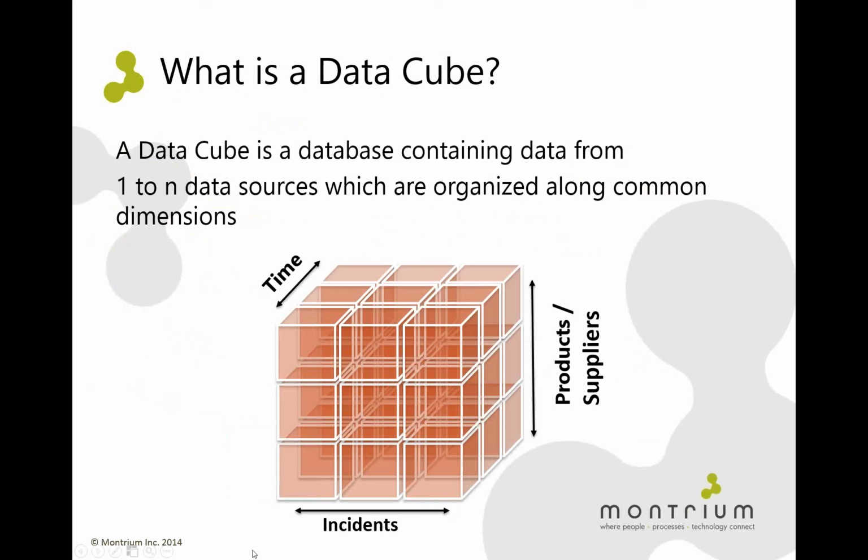And so in this example, we have all of these different blocks of information, and these are organized across a dimension of time. And this is a very important one, because obviously we want to be able to look at data over time. Another dimension is incidents, and we're looking at incidents by product and by suppliers. And so we organize information along these axes so we can actually dig into different areas. So if we want to look at a specific product or a specific supplier, or even a specific type of incident within a specific time period, having data organized like this allows us to do so. And it will become much clearer in a moment when we look at some examples.